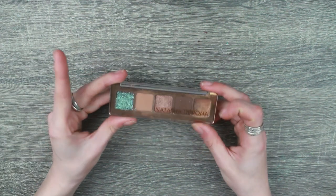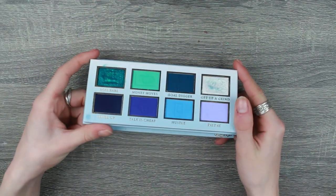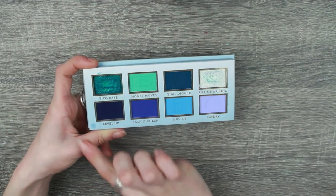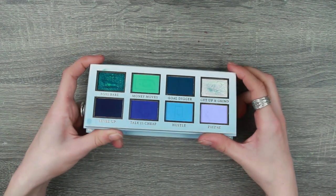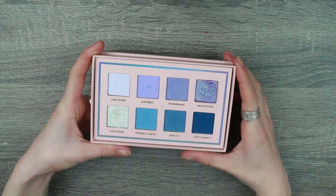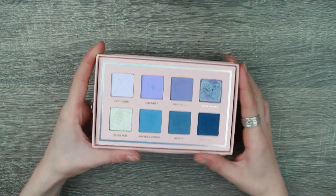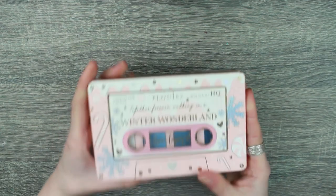Next I have my P Louise Stack Em Up palette — sadly this is not cruelty free, but this is so my color story. It's currently in my 'no pound left behind' project pan — I'm trying to use every single shade at least once, which should not be an issue because I absolutely love these shades. Then this is my Project Level Up palette: the P Louise Winter Wonderland. I'm trying to hit pan in 'Ice Ice Baby' and use all the other shades at least once.